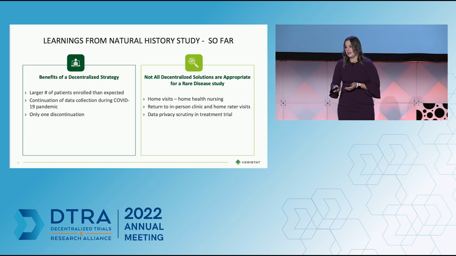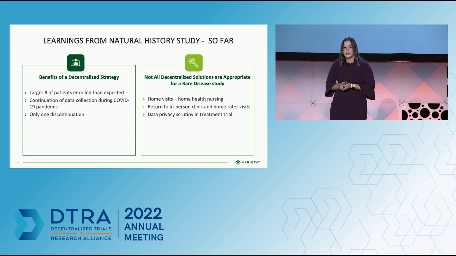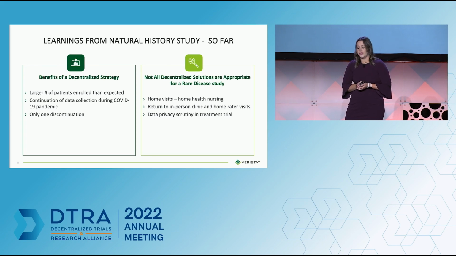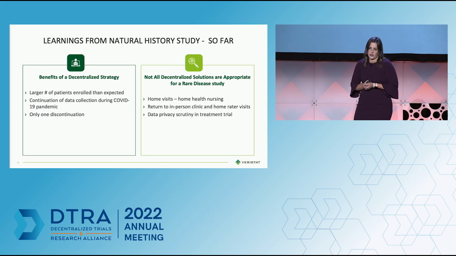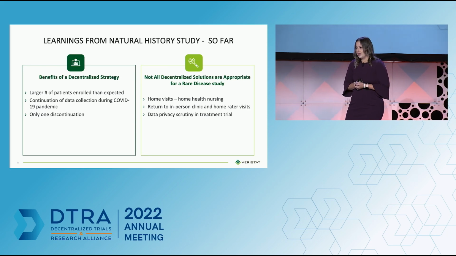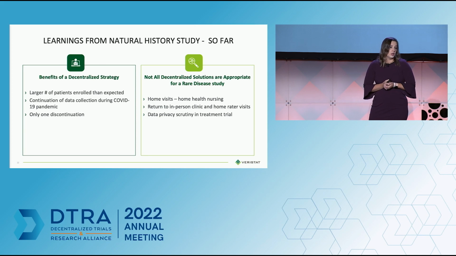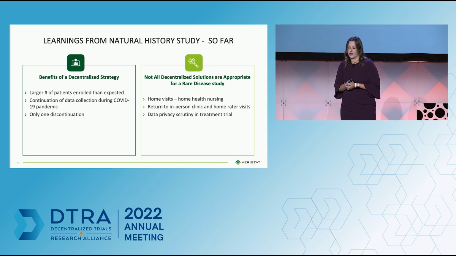A complex study like CAN-INFORM is ripe with lessons learned, and it truly is a customized solution for our study sponsor and our patient population. There are aspects of the decentralized strategies that have really benefited us. And I want to point out that we've enrolled a larger number of patients than we planned, which is actually huge in rare disease. Our study sponsor hoped to get at least 30 patients in the trial at the very beginning. Today, we've enrolled 52 patients. They come from 12 different countries, and they speak 10 native languages.